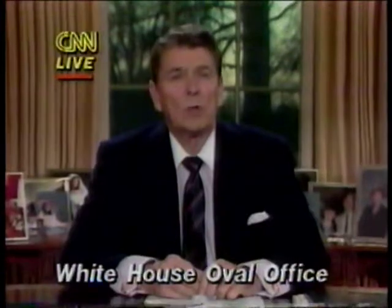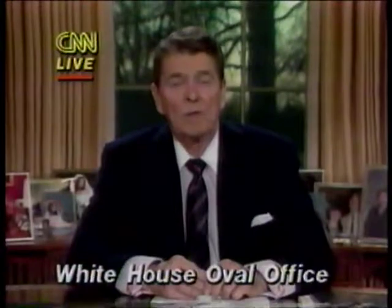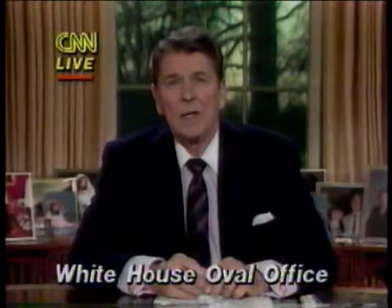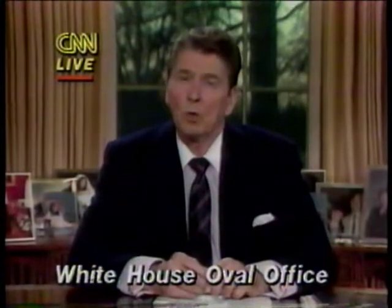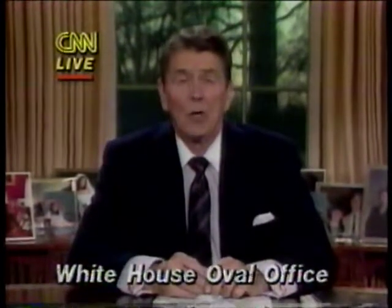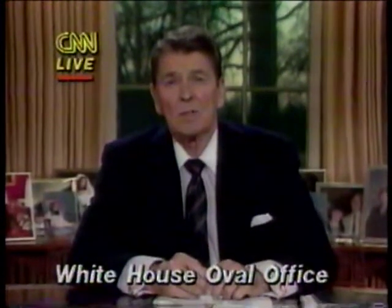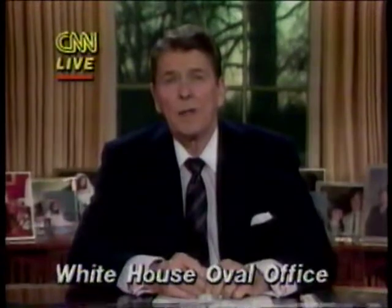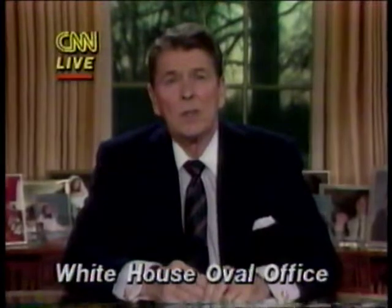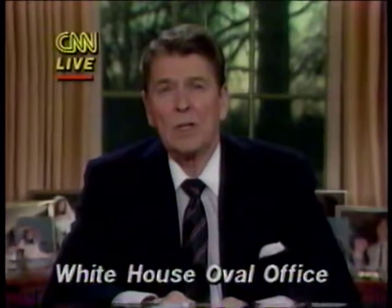Nineteen years ago, almost to the day, we lost three astronauts in a terrible accident on the ground. But we've never lost an astronaut in flight. We've never had a tragedy like this. And perhaps we've forgotten the courage it took for the crew of the shuttle. But they, the Challenger Seven, were aware of the dangers and overcame them and did their jobs brilliantly. We mourn seven heroes: Michael Smith, Dick Scobee, Judith Resnik, Ronald McNair, Ellison Onizuka, Gregory Jarvis, and Christa McAuliffe. We mourn their loss as a nation together.